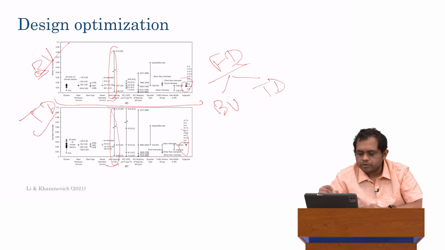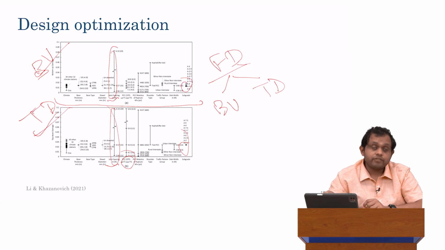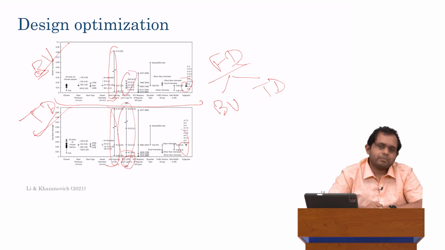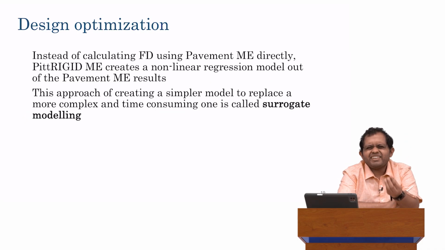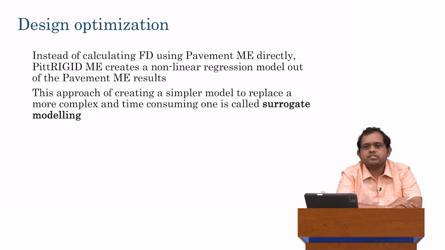So let me not go into that. They also found, for example, the coefficient of thermal expansion, COTE. That is a very, very important variable. The top-down fatigue cracking, the top-down fatigue damage, is very sensitive to the coefficient of thermal expansion, not so much for bottom-up. So they found this, and they managed to then reduce the number of inputs to a very small number of inputs. Just 5 or 6 inputs that they decided were really important.